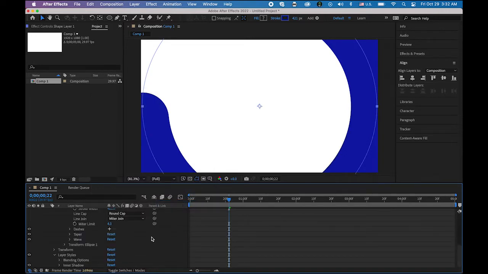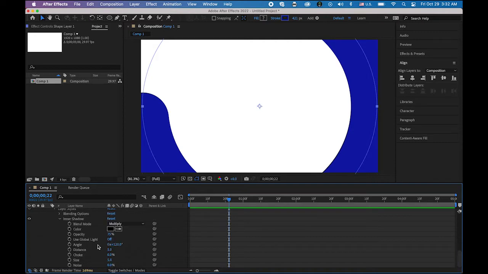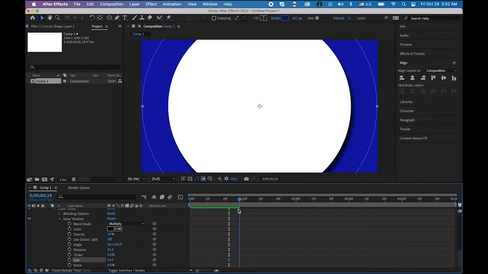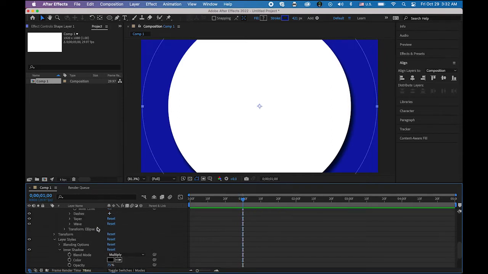So nothing's happening, looks like, but there's something's happening now. So under inner shadow sublayer, there are more sublayers. We're gonna change the distance. Now you see that kind of inner shadow. Okay, and then the size I'm gonna increase it so I can have kind of a little shadow effect, like an inner shadow. See? Okay, so this first layer is done.